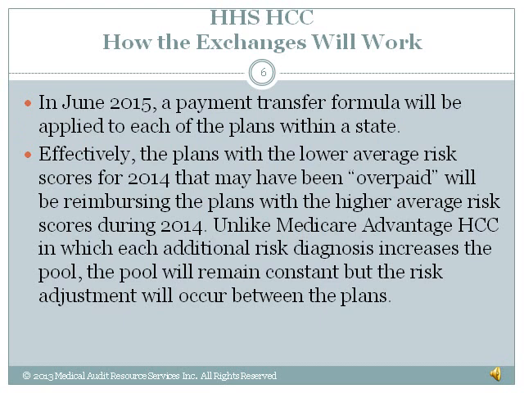In June 2015, a payment transfer formula will be applied to each of the plans within a state. Effectively, what it means is the plans with lower average risk scores for 2014 that may have been, quote, overpaid will be reimbursing the plans with the higher average risk scores during 2014. So, unlike Medicare Advantage HCC, in which each additional risk diagnosis increases the pool, in HHS HCC the pool actually remains constant, but the risk adjustment will occur between the plans.